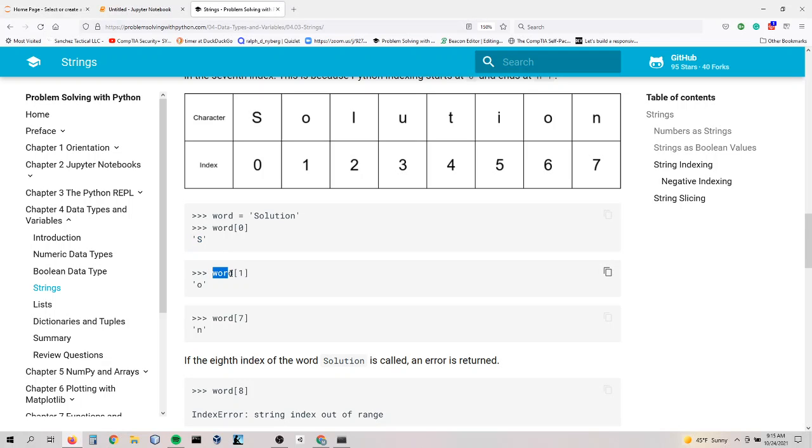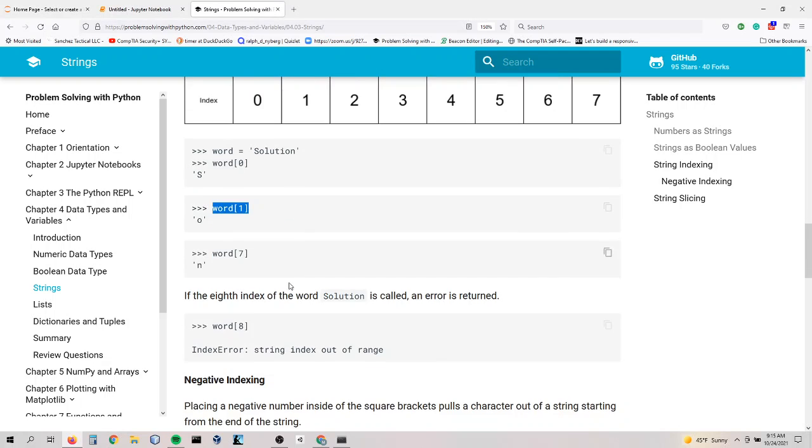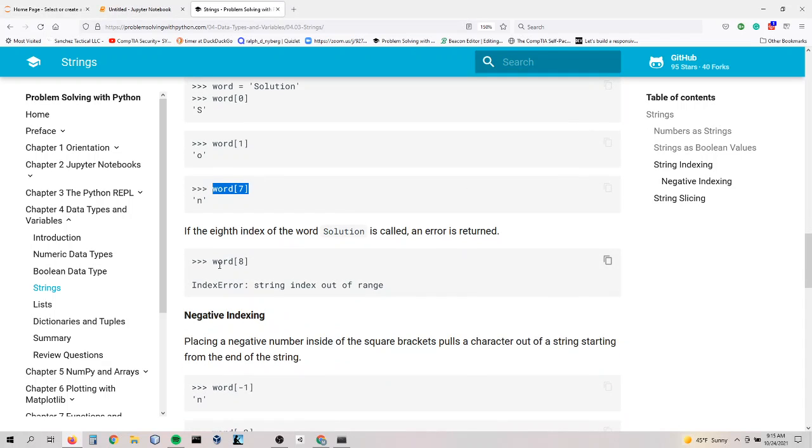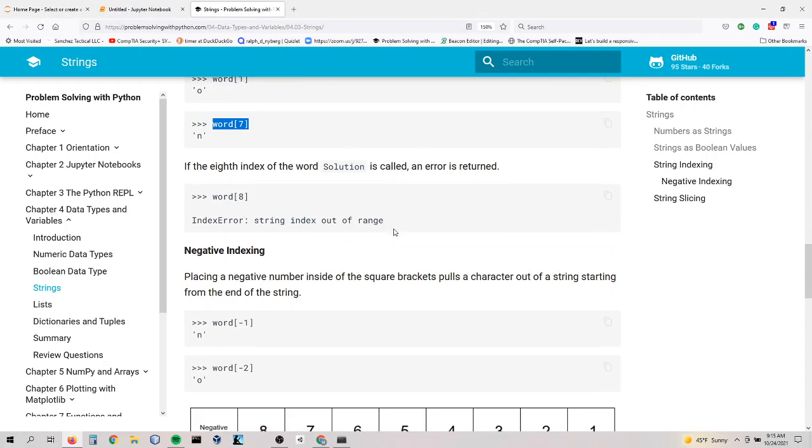Give me the word at the index of 1, which is the O. Give me the word variable at index 7, well, that's an n. So just know that. Now, for the 8th index of the solution, an error is returned. This is the index out of range error.